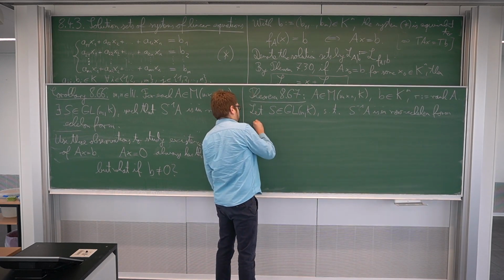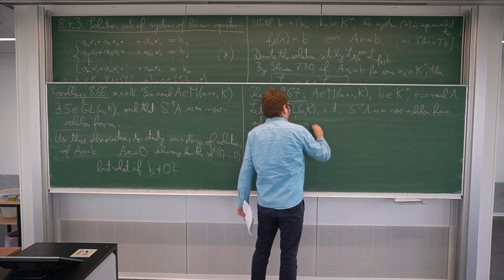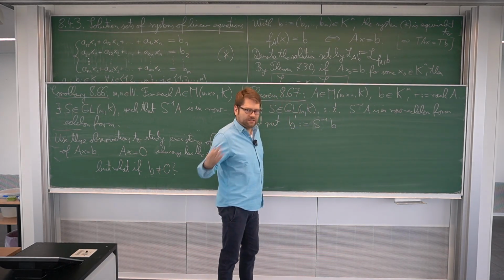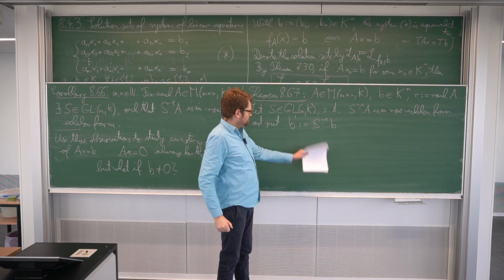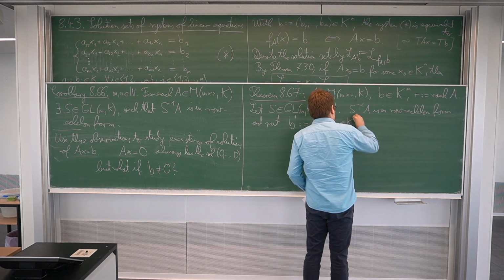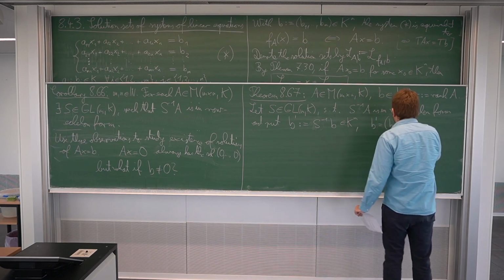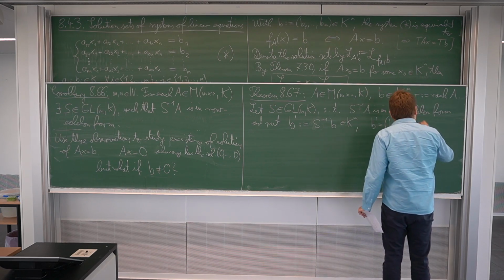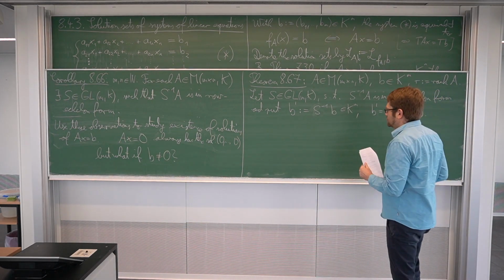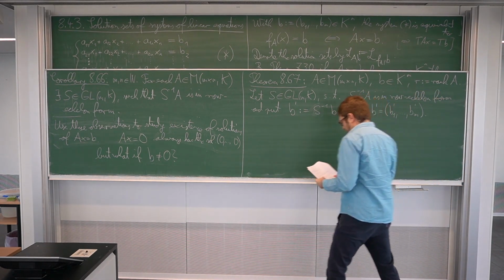And now what we do is we put b prime to be the product S minus 1 times b, or the linear map induced by S minus 1 applied to b. This is an m by m matrix, so the result is again in K^m. I want to call the entries b1 prime to bm prime, the entries of the vector b prime. This is something we can compute. We can explicitly bring everything into row echelon form, and then do the very same steps applied to the vector b and get a new vector b prime.